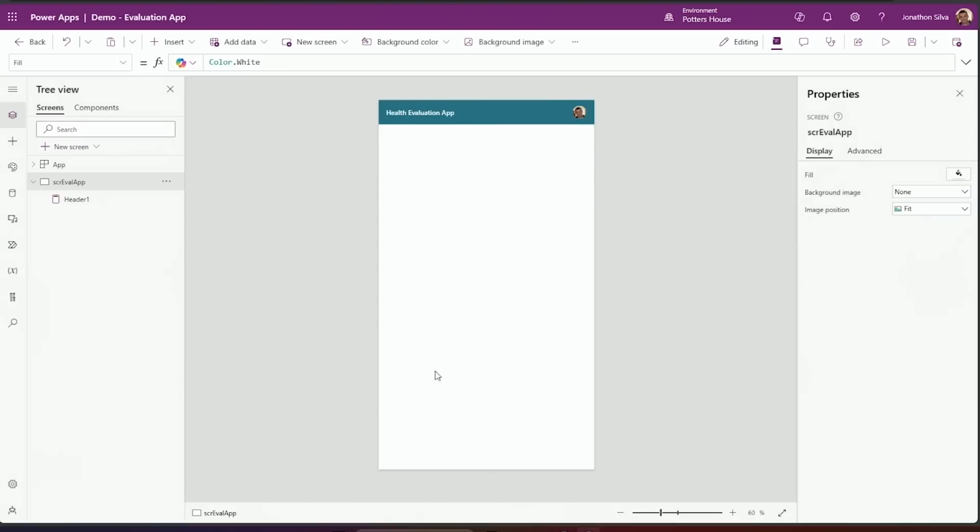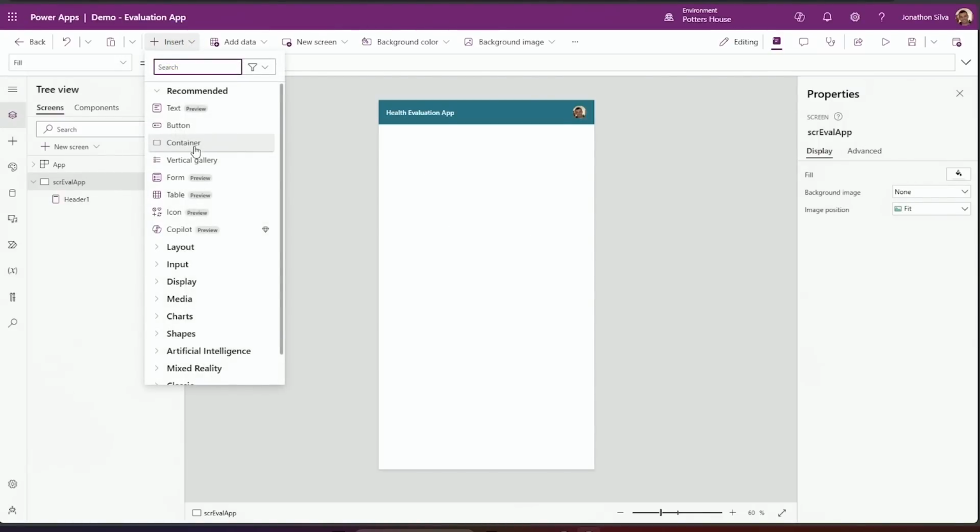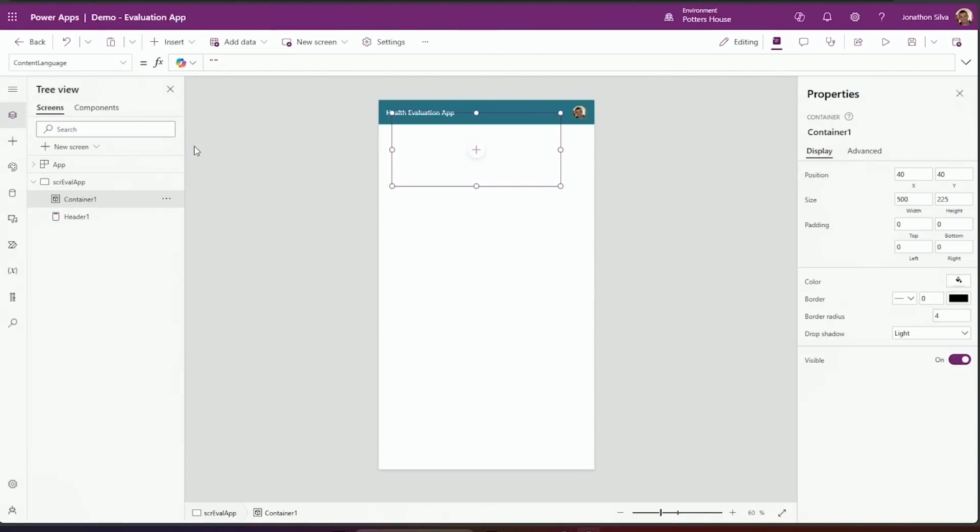Here's our header that we're adding in. The next thing we want to do is add in, essentially, the formatting or the layout of the screen. So what I want to do is maybe put in a container in here so we know what goes where, right? So we could take this, and if we wanted to go ahead and insert our container, you can then just add that in, and here we can put in a container.